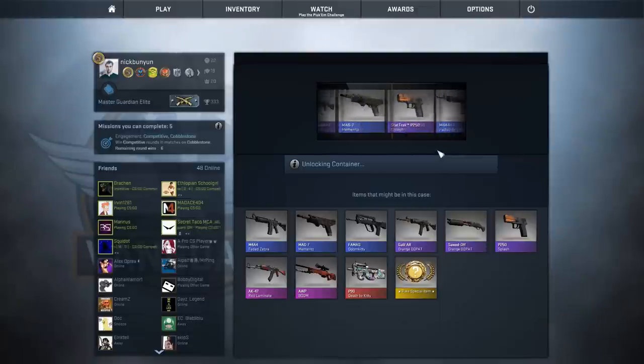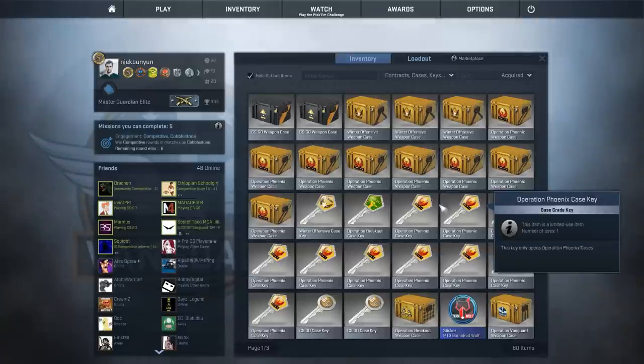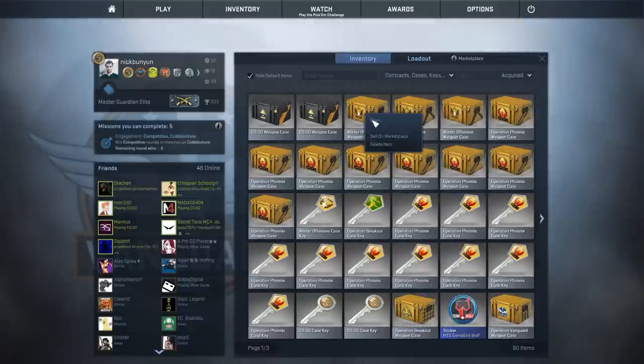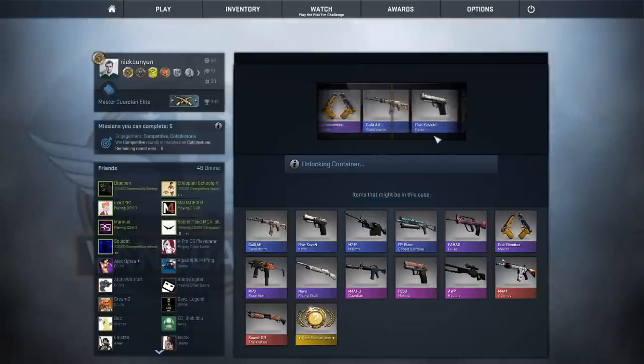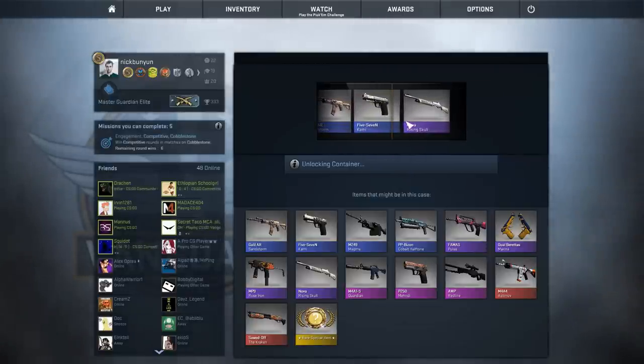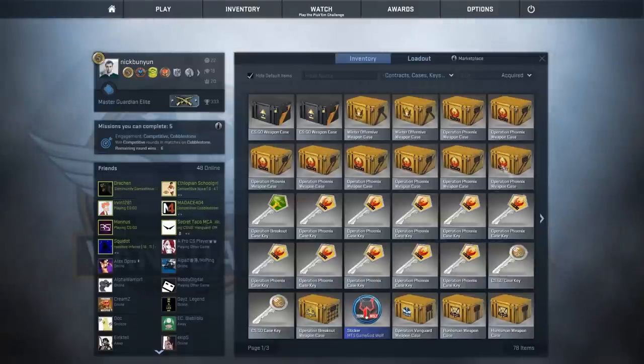Oh my gosh, look at all those StatTraks. And what do I get? A MAG-7 Magnet. Dude, this was StatTrak. That was StatTrak. And it goes past it and it gives me this. Are you serious? Yo, that's just racist. They're just hating on Romanians at this point. That's what's happening. If I get the Five-SeveN Cami, I'm going to punch whoever's name is next in the face. 1, 2, 3. You're getting punched in the face.